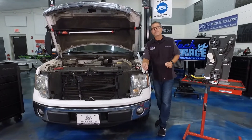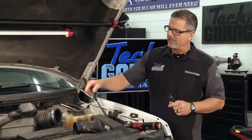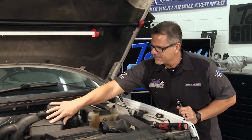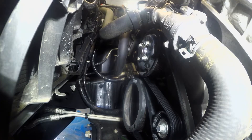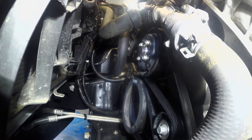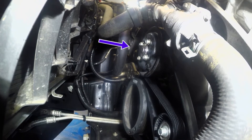We can find 40% of the problems on cars with a good visual inspection. I have the air ducking off — eight millimeter at the throttle body, just tucked it out of the way. Don't want to disturb anything if I don't have to. I'm going to take a visual inspection and look at what's going on down there. We're looking at the belt, the serpentine belt drive system — down there on the harmonic balancer and over to the actual idler pulley.